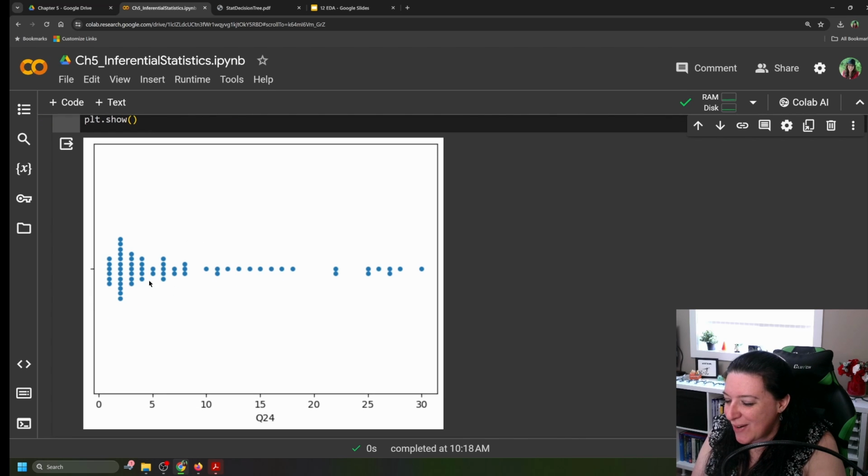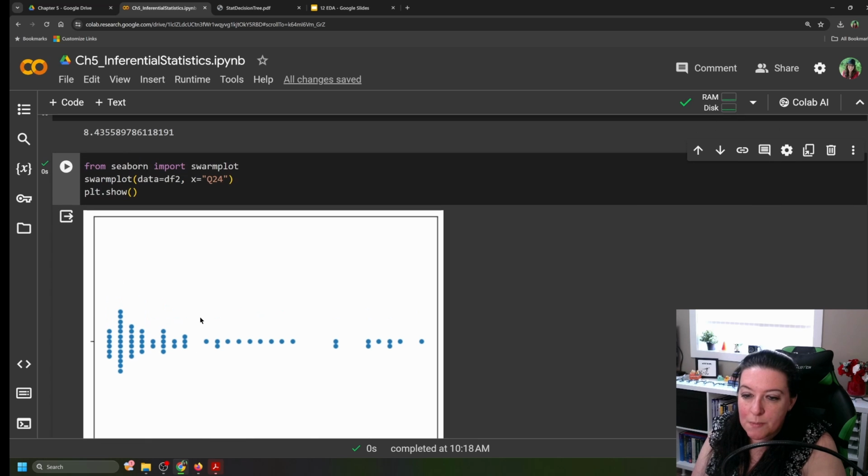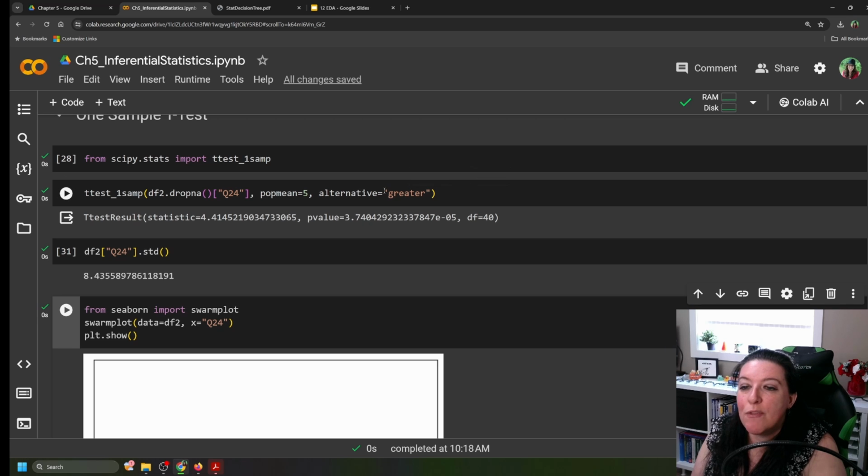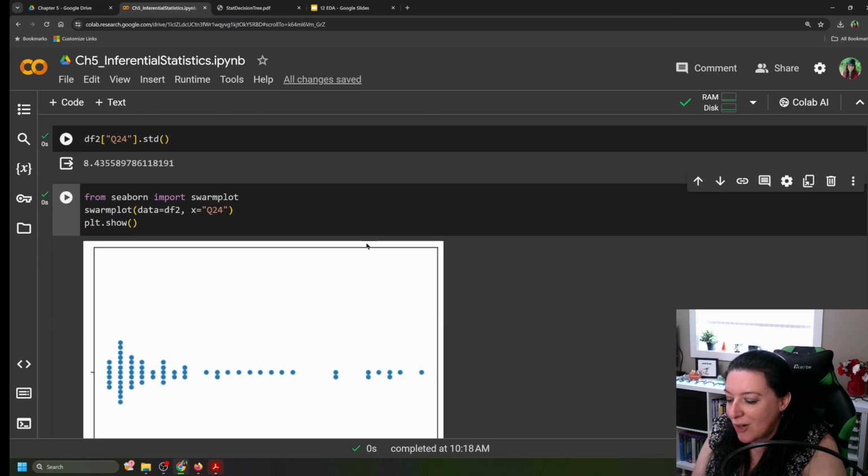All right, so here what we can see is, you can see there is a swarm. There's a bunch of people with less than 5 years at the organization, but you can also see there's all these people with more than 5 years. And so while there is this congregation here, it is outweighed by all these extra years. So if we were to look at, for example, more the mode, right, we'd be down here, but because the average gets skewed by extremes, the actual average is going to be more than 5 for our sample, and it's likely that it's more than 5 for the greater number of members in our union.